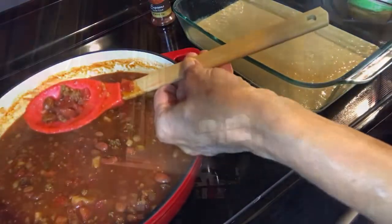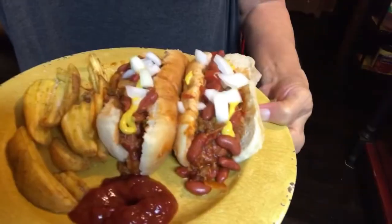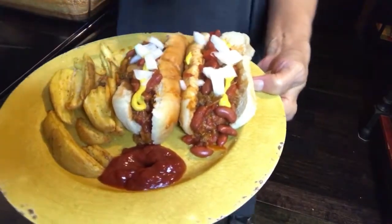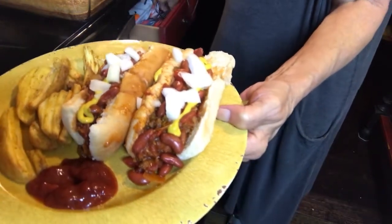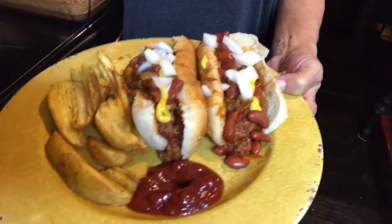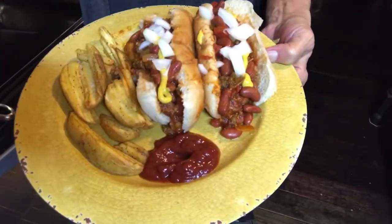I thought I'd bring you down and let you see Kenny's plate. Hot dog and chili. I fried the hot dog up on the stove with some mustard and onion, and some Walmart seasoned fries. How does that look? And it's so easy — I always say about being a short order cook, I'll show you what I mean.